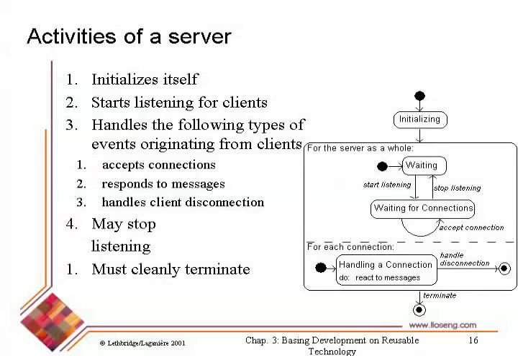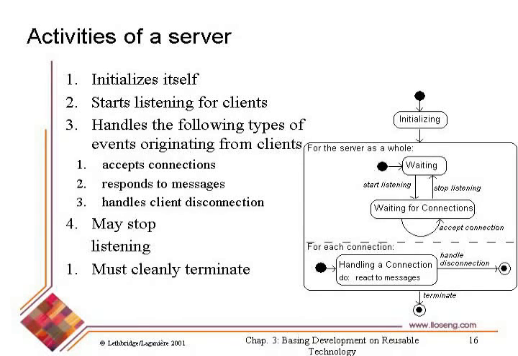So you've got two kinds of threads in a server. You've got the one thread that is waiting for connections. The diagram here on the top is saying that the black dot says it starts up in waiting state. So it starts waiting, which means it's not actually listening for connections yet. Then it starts waiting for connections, okay, when it's ready. It's now willing to take connections. At some point in time, it will accept a connection and continue waiting. And at some point in time, it might stop listening. It might say, I'm going to shut down for a while and not accept new connections because I'm doing some kind of maintenance.